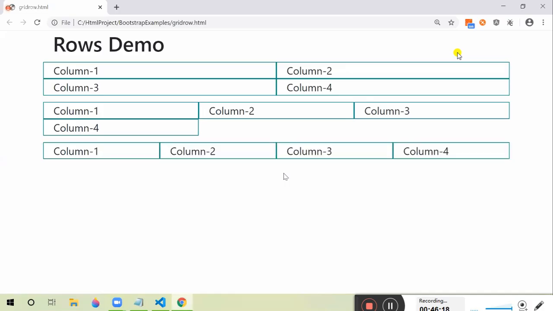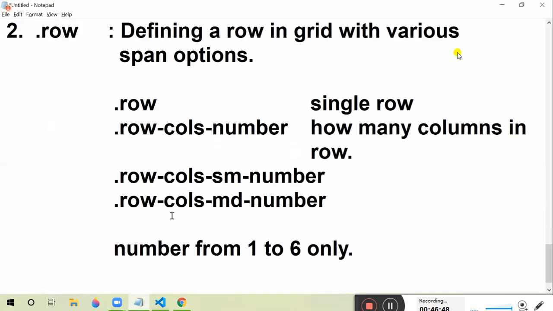It depends on how you are configuring them, how you are defining them, right? So that you can do by using the rows. Another important thing is we can use the row alignments also in a different way, how we can define the alignments. That means you can control the row alignments. So this is the syntax.